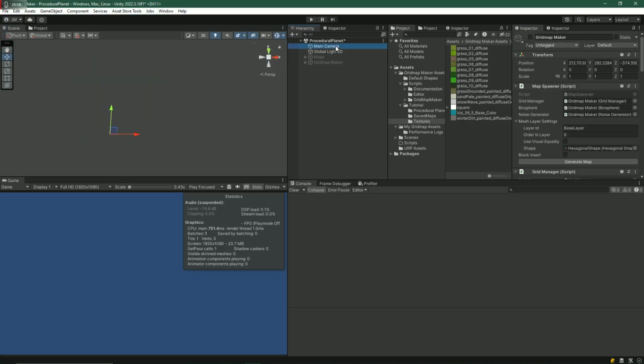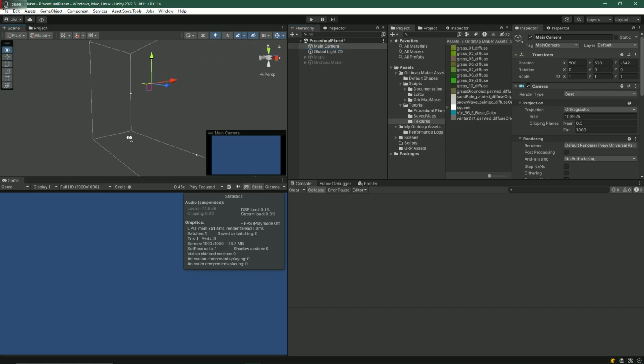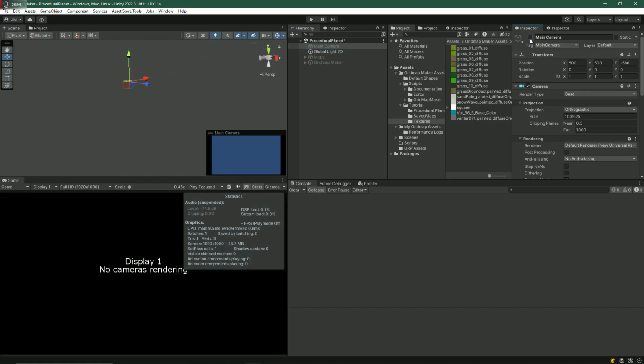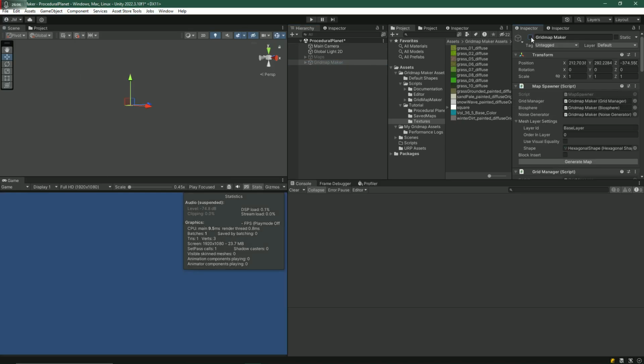So let's get the camera. Camera is like this, let's size it. Let's see if we can get it in there now. Oh, I disabled it. Let's see if it's in there. So now look at this. According to our camera, look at that, 88,000 batches, right? And why is it like that? Well, remember how I showed you guys about that mesh equality, that visual equality? So what is going on?